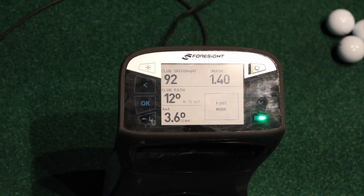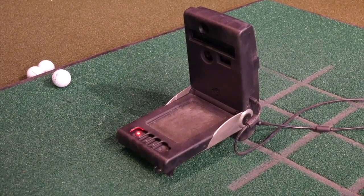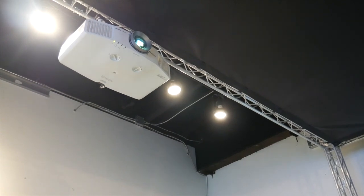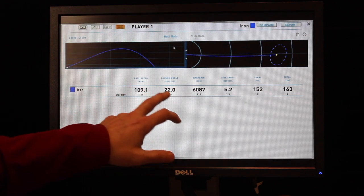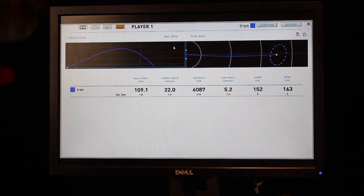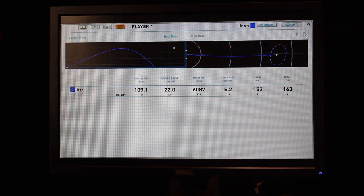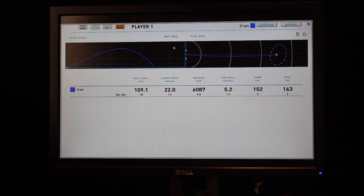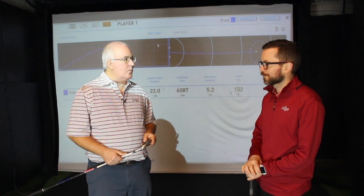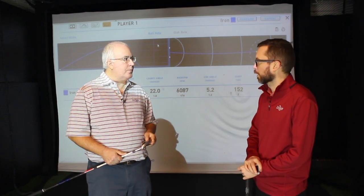These launch monitors are getting very good and very detailed, so we're able to really fine-tune what's going on. What we found is there are four categories we really look at — and if you hone in on those four, it sort of takes care of everything else. The first ones are ball speed, launch angle, and spin rate. Ball speed and spin rate are slightly different every swing, so between those three big numbers, making them more consistent will make the ball go further and into a tighter radius. If we tighten up every one of those windows, we'll make that 7-iron hit a lot of greens and make your handicap go down.